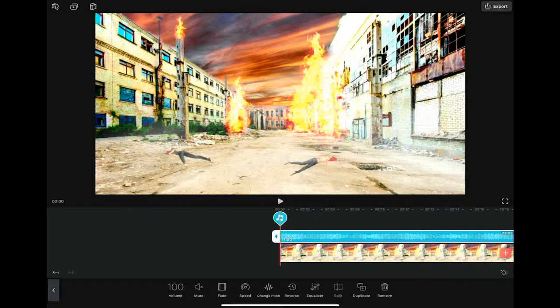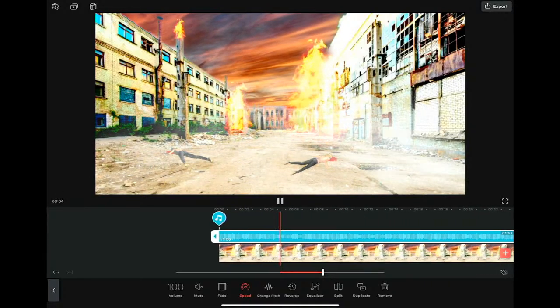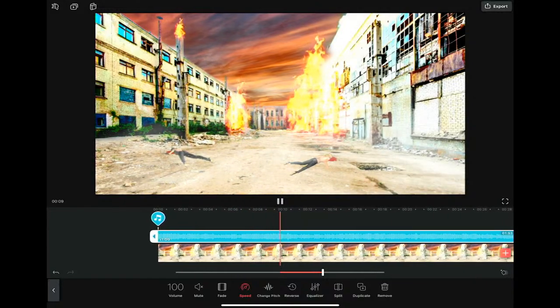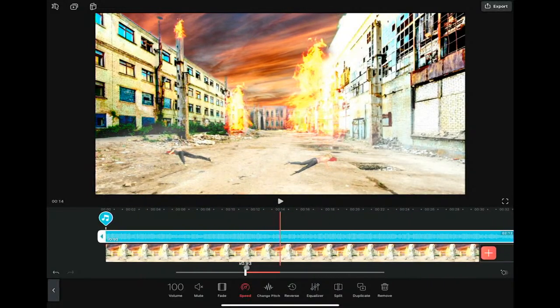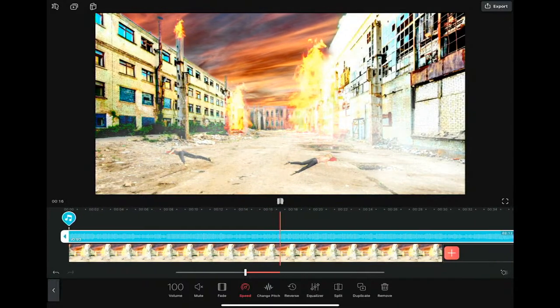And as you can see, as I said, it's contextual down the bottom. So you've got all these options down here with the audio now. You've got your mute, your volume. You can speed it up. Let's try that. Let's speed it up a little bit. Let's make it a bit faster, see what happens. Ooh. Can we do it on the fly? Oh no, you can't do it on the fly. So we slow it right down. That's pretty cool.